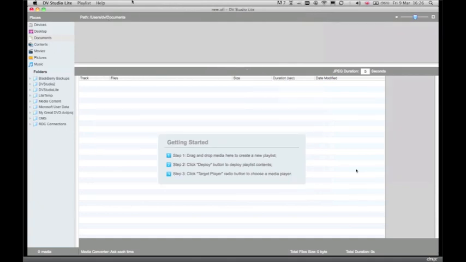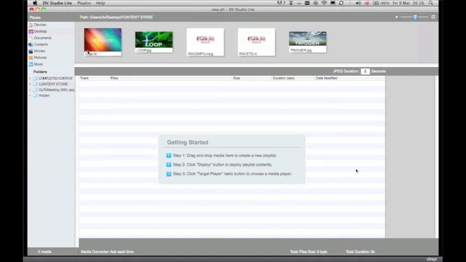Okay, just to look at the windows and what you can see here. We can see down the left-hand side under Places is my folders. So if I click on Desktop, I can click on the Content Store, which is on my desktop. And you'll see appear across the top are the files, whether they're JPEGs, .ts formats, MPEGs, WMV files, whichever I'm working with. So they're appearing in the top section. This big white window in the middle is what I'm going to use to create the playlists. It does give you a step-by-step guide here to start you off.